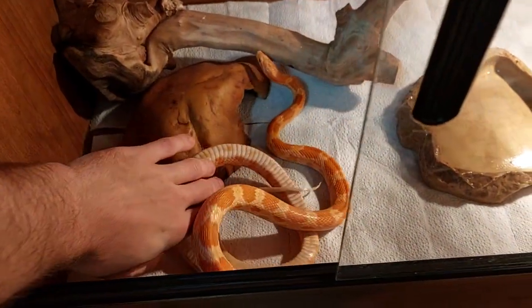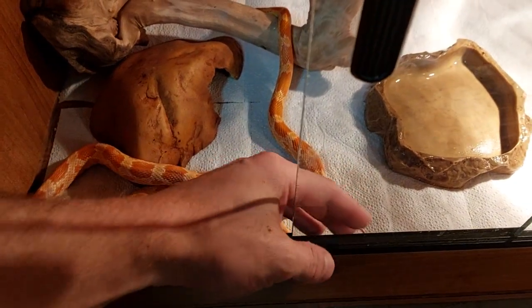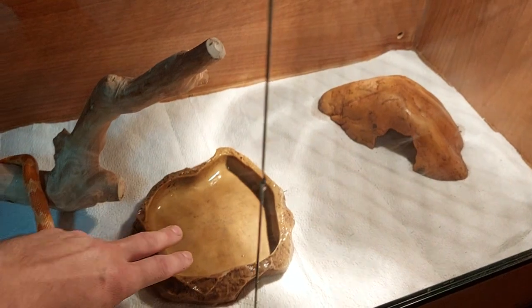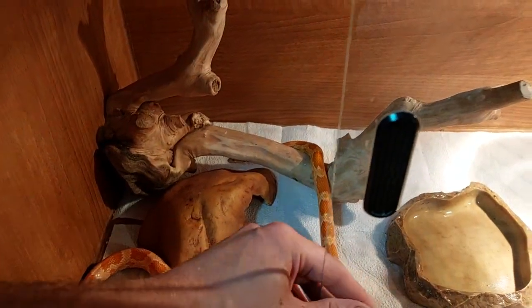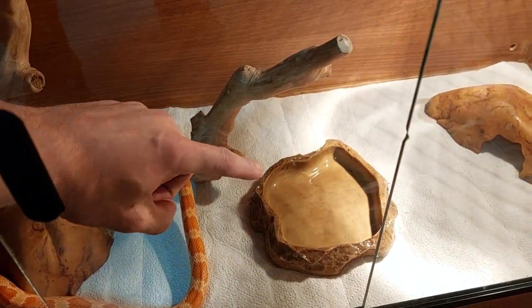So once we have a bit more time, we can get some substrate in for her and stuff like that. And then she'll be settled in there once she's ready. So she's got cold end hide, hot end hide. I've got to top the water bottle up. A little bit of apparatus for us. But we can do a bit more tomorrow once we have a bit more time to actually spend some time working with her. But I'll get some water in there and that's us done.